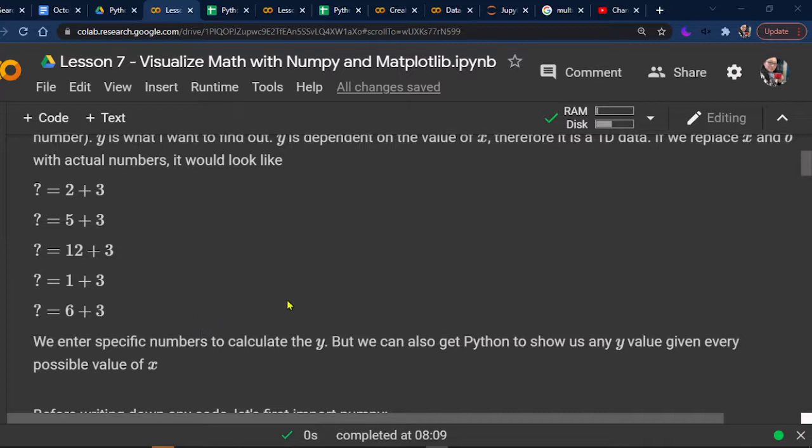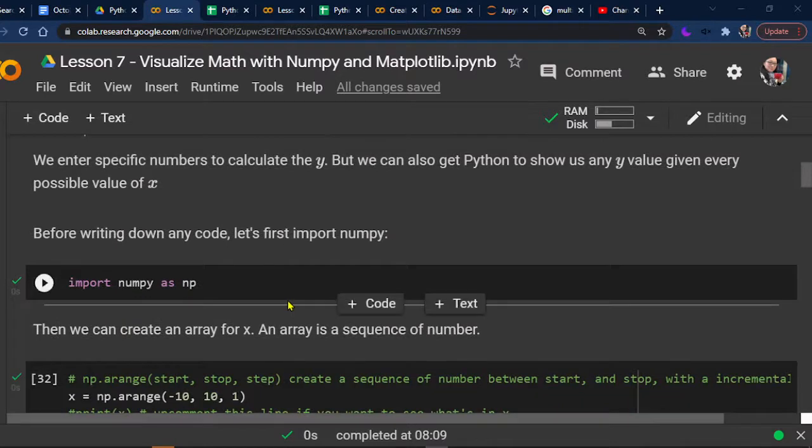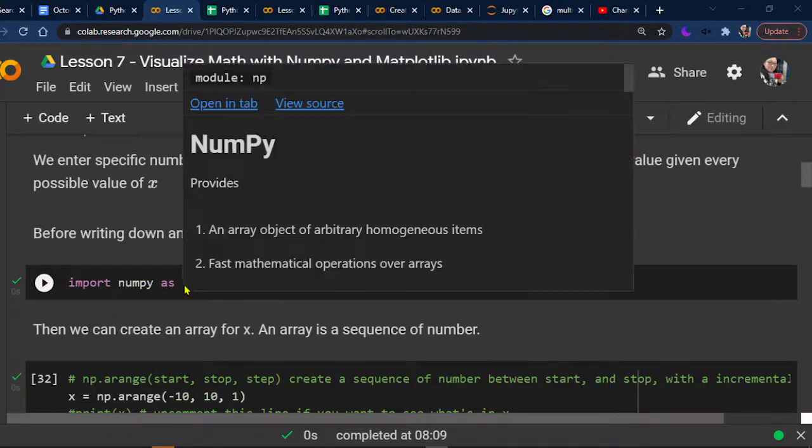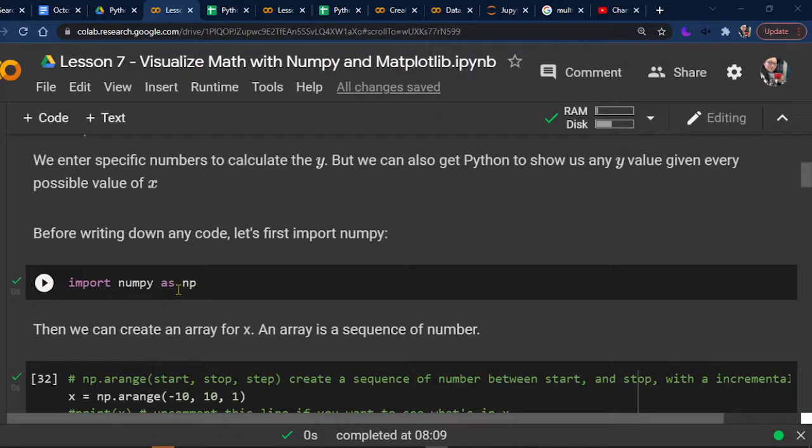So let's do that. First, we need to use Numpy to create a sequence of numbers. So before using Numpy, we have to import it. And this is a standard way of importing NumPy. Import NumPy as np. Because NumPy has many useful functions, we usually rename it as a very short np.